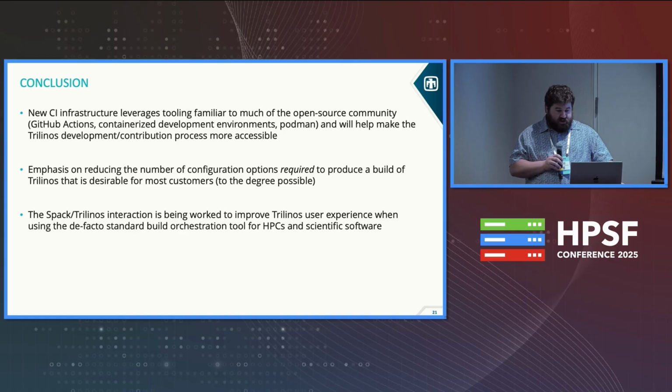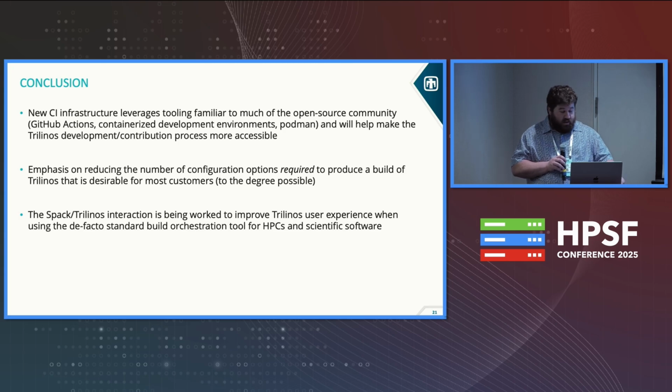So to finish up, we're trying to take advantage of as much open source and common CI infrastructure as we can. We want Trilinos development and use to be accessible to the open source community. We really want to minimize our configure option spread, and the Spack Trilinos interaction is being worked with a pretty high degree of urgency and care because we recognize that a lot of people use Spack to build software and they'd probably like to use Trilinos to do it, at least from a casual user perspective.